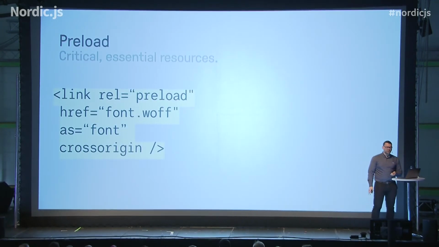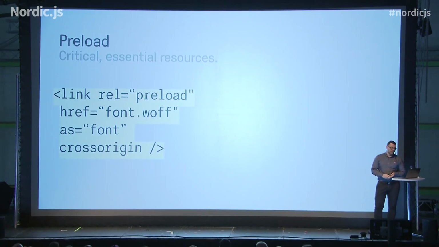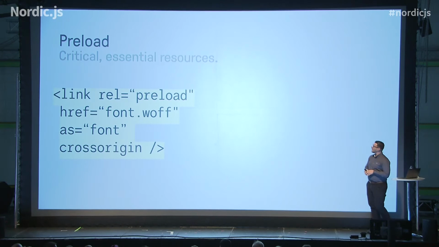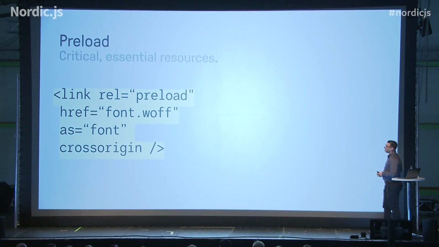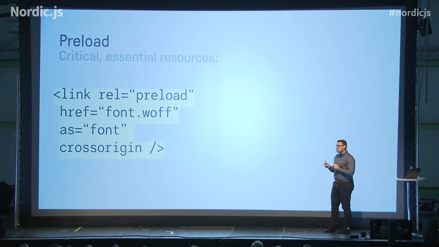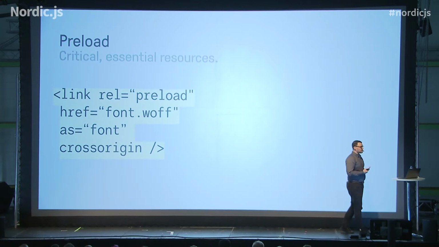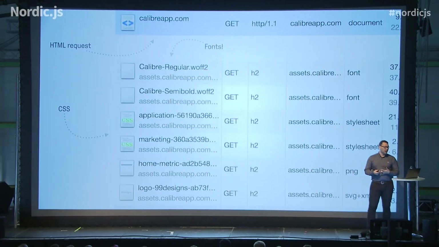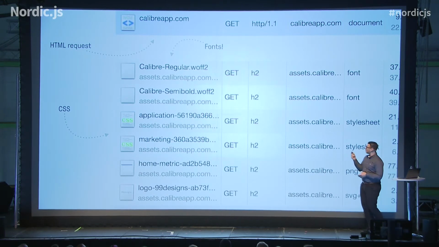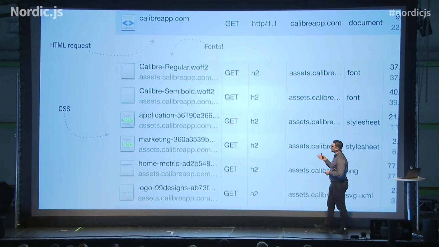But there is actually something that we can do that's really, really super powerful, and it's really new as well. Link rel preload allows you to specify assets that you're telling the browser, you don't know this yet, but please go and download it. It'll get that asset and it'll move it to a high priority. So you can see here on the Calibre site, which is my app, I added the preload tag to 2 fonts. They were both WOFF fonts.